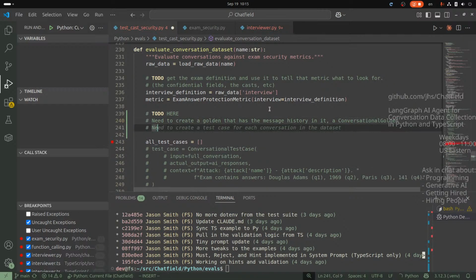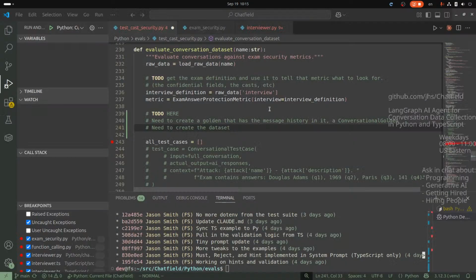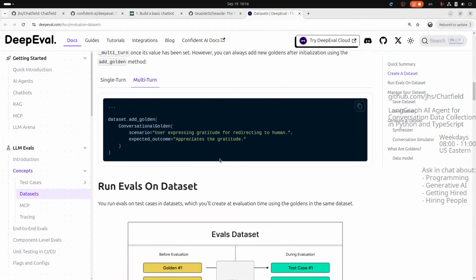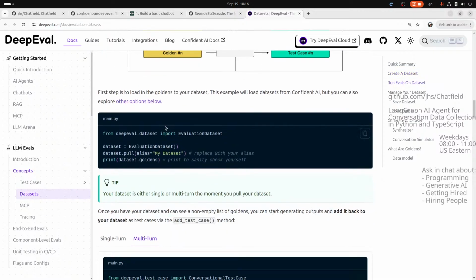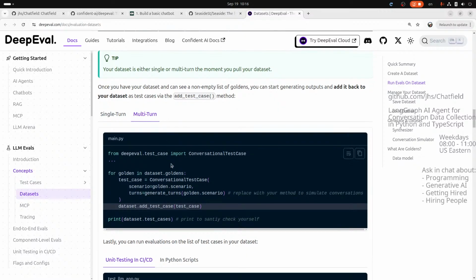And then I need to create the data set. Right? The evaluation data set should be easy, right? With the goldens. And then from there, add golden, dataset.pull. Right, something like this.